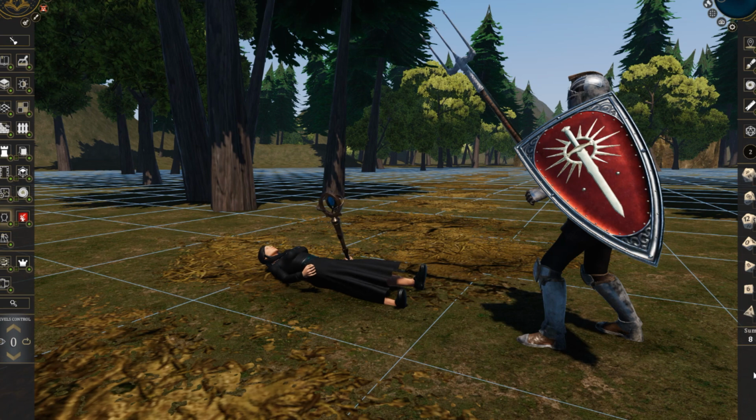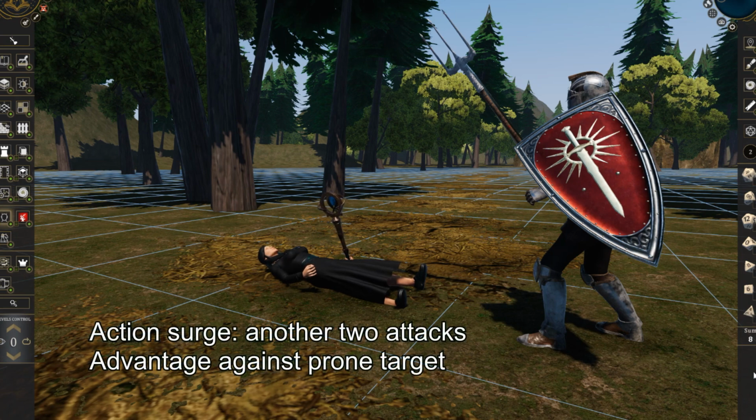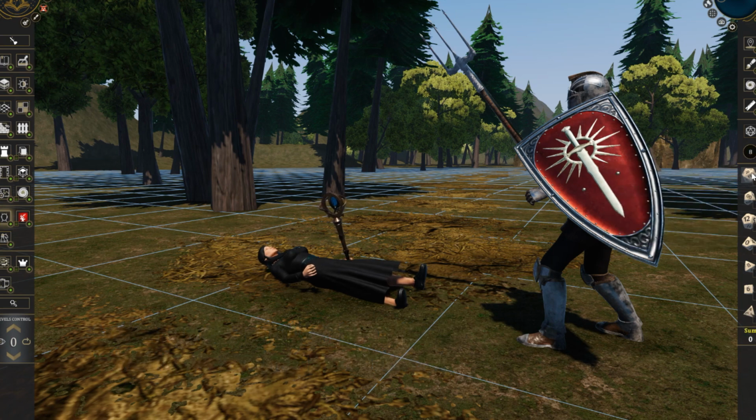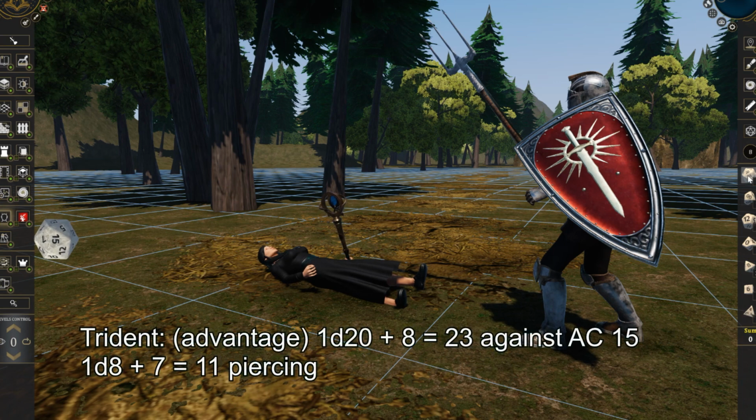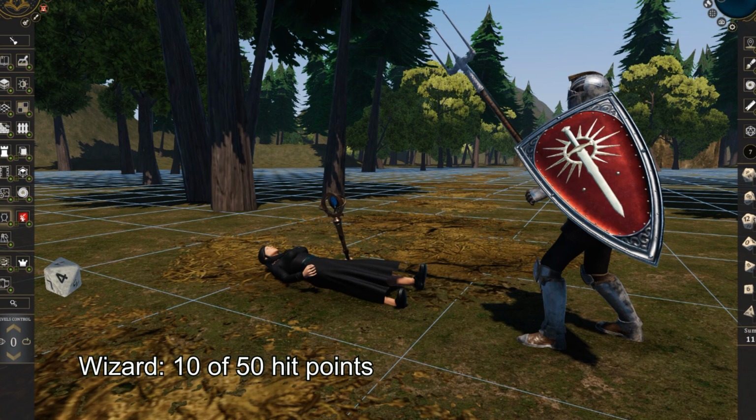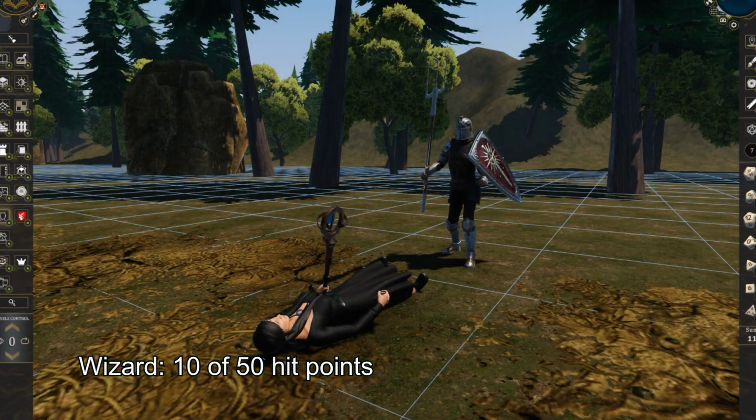Percy Jones uses his action surge for another 2 attacks. Striking with advantage against the prone target, a natural 20 scores a critical hit. With the extra damage of the piercer feat, the critical hit inflicts 20 piercing damage. The final attack, again rolling with advantage, hits the prone wizard. It brings 11 piercing damage. The Evoker Wizard, Evoker, retains only 10 of her total 50 hit points.